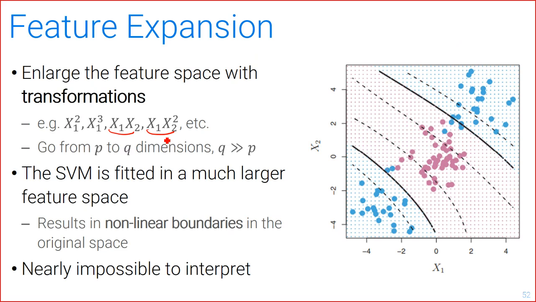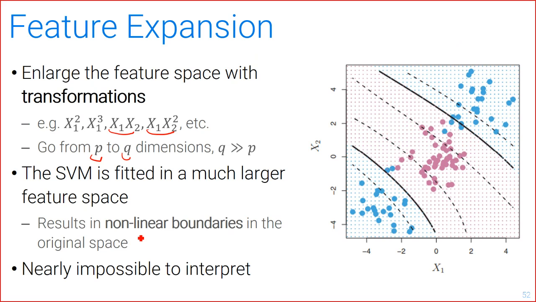And the idea in general is to go from the P features that we have to Q, something that is much larger. So in the end, we're going to start with the same features. We transform them in many different ways such that the feature set is actually much larger. And then the SVM is fitted in that transformed feature space where we have many more dimensions. And in those many more dimensions, we still fit a linear model. But when we come back to the original P features, that model is not linear anymore.